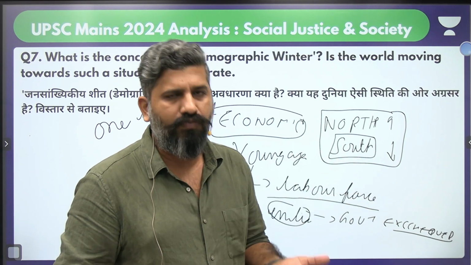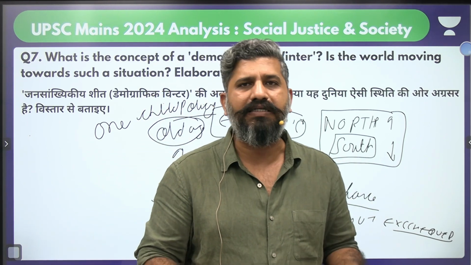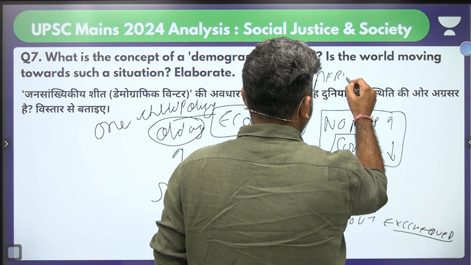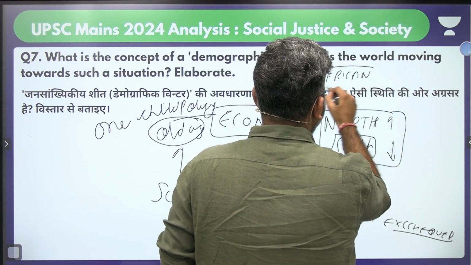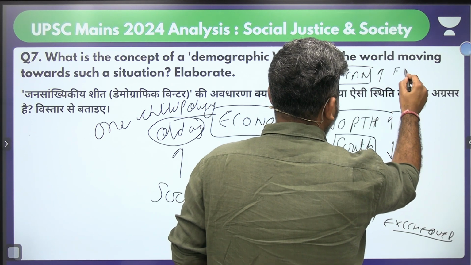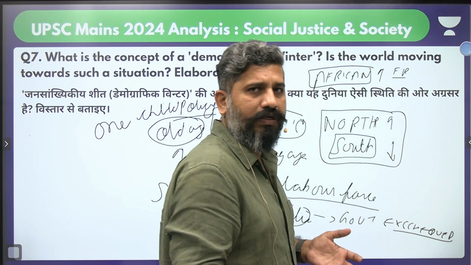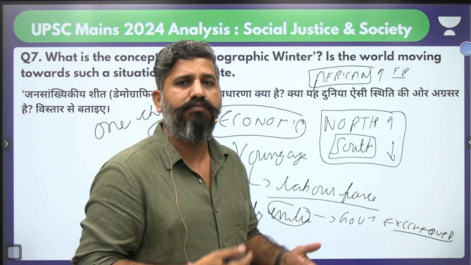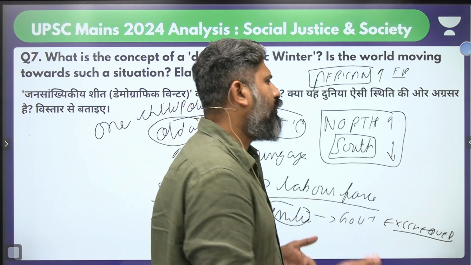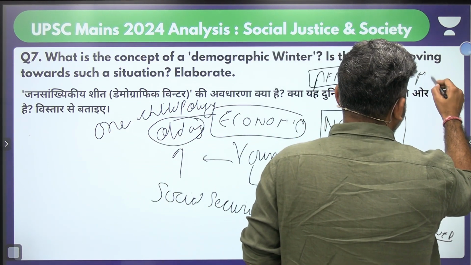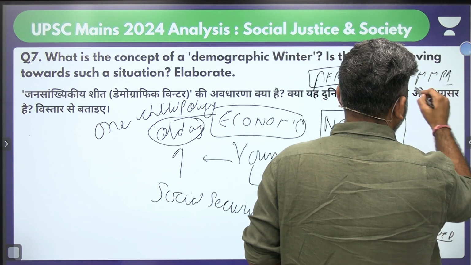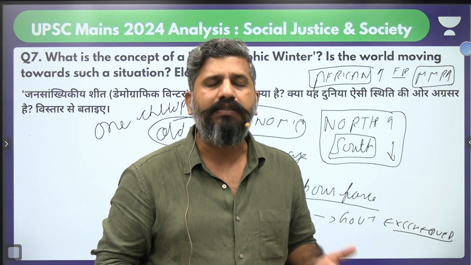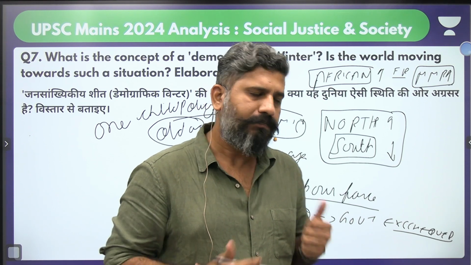However, there are certain other areas like the African continent, which still has high fertility rates, right? However, because of the lack of health services, because of lack of health care for the mothers, the maternal mortality rate is high in such countries. So these things can be incorporated while writing such kind of answers.